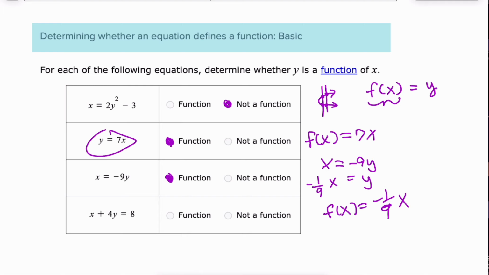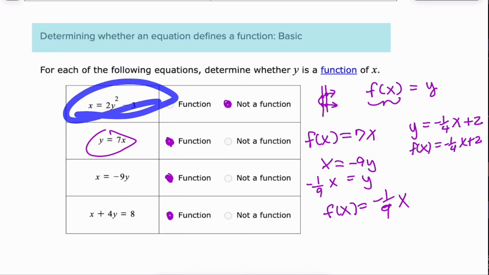And you might recall, this here is also a linear function. It's called a linear function for a reason. If you'll notice that ax plus by equals c notation, that standard form, that is always going to be a function as well. We could do a little rearranging for that one also. If you solved it for y, we would get y equals negative 1/4 x plus 2. And then it's easy to write that in function notation. So all of those are functions except our top one. It is not a function of x. It's actually a function of y. So you will see here that we've got all the y's over on one side and the x by itself, which is a good indication.